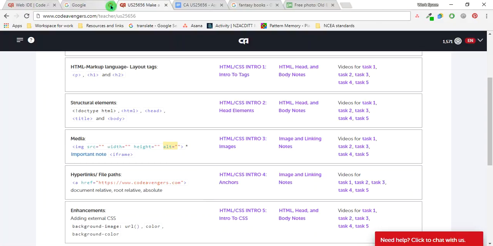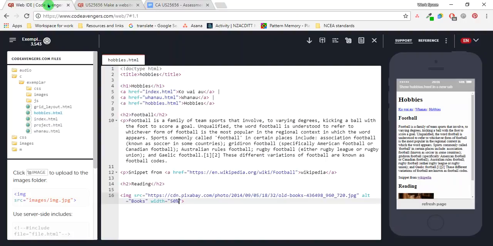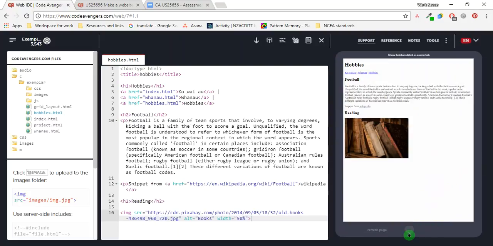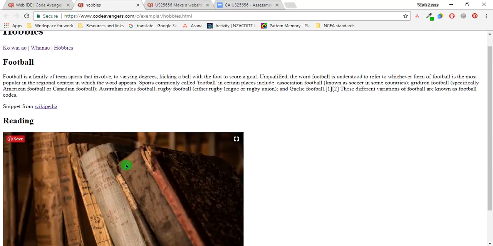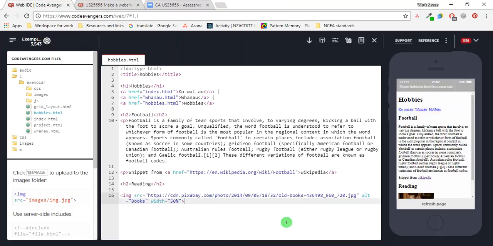So I'm going to get rid of these. We don't need all those. Go back to Web IDE. Yep, and we can see here it's 50% of the size of the page. If we make this bigger, it's 50%, 50%. If I made this really big, 50% of the page. It's bigger and smaller again. All right, and I don't need to give any sort of attribution to it at all because it's free.